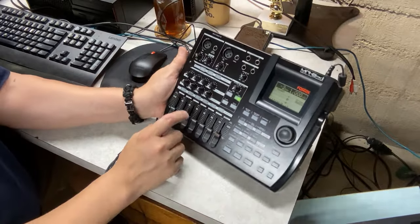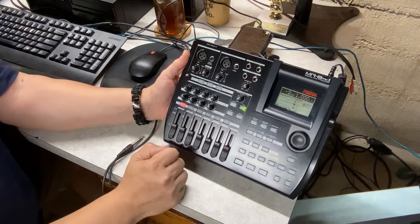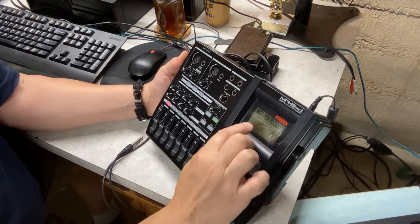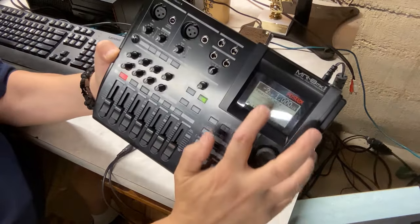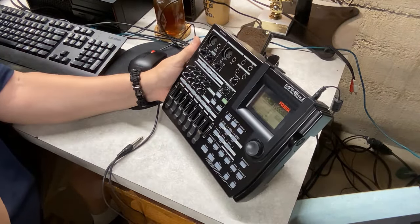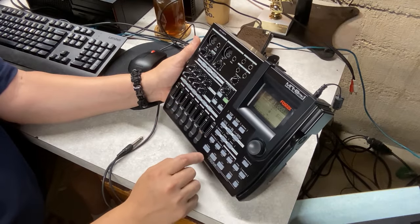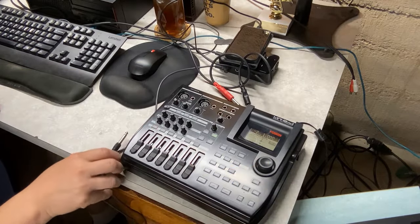When you click the record button, this is the record enable, it tells you on the LCD display how much time you have remaining on your flash card. So then to record, what we're going to do is set this up so that I can get the audio into the computer, so when I edit this video, everybody can hear it.